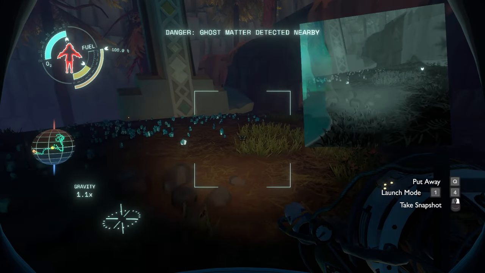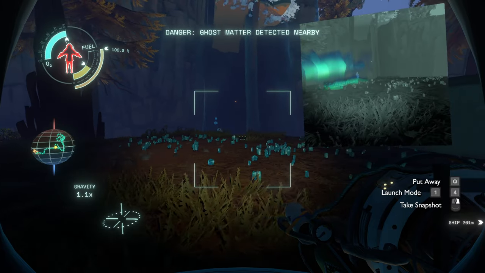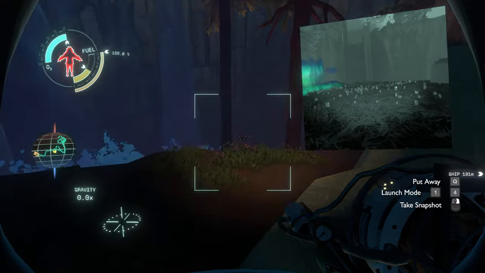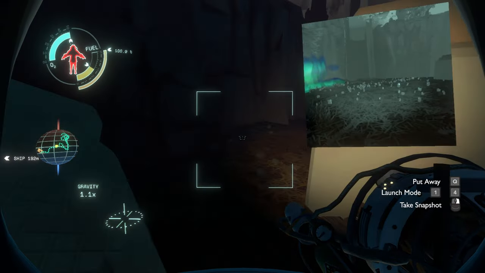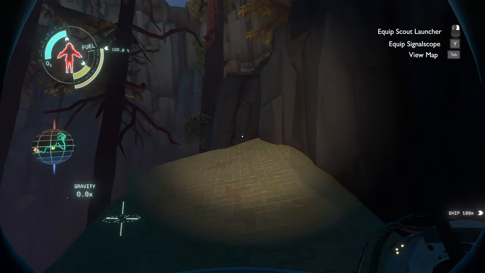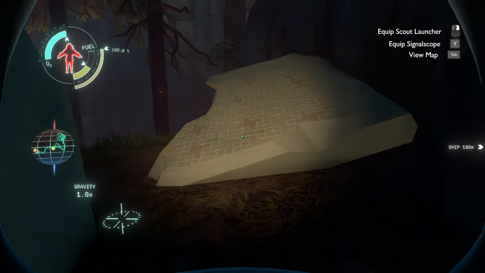So I want to go around it, right? Like so. And keep an eye on it. Is that it? Okay. I'm not sure what the significance of that is other than an environmental hazard. But anyway, yeah, so like the Ash Twin has something on it. Come on, let me up here.